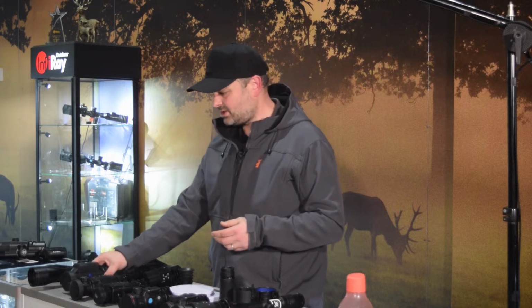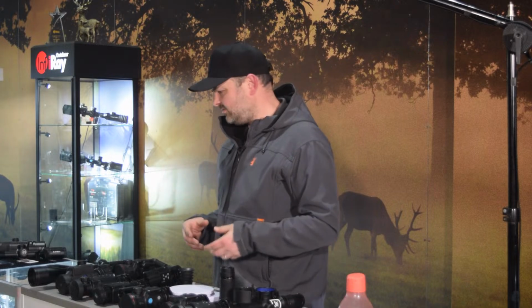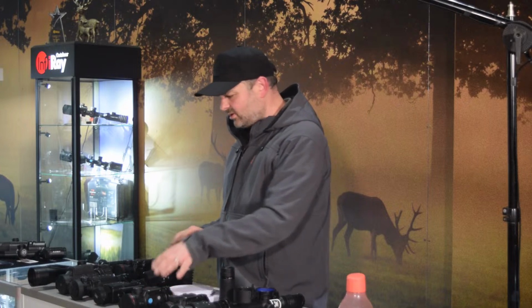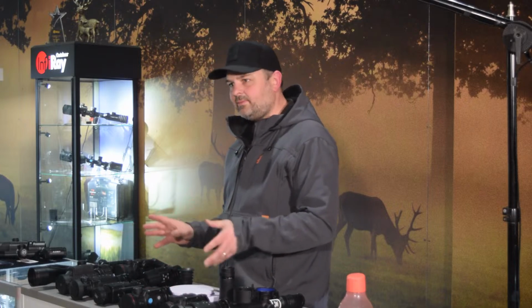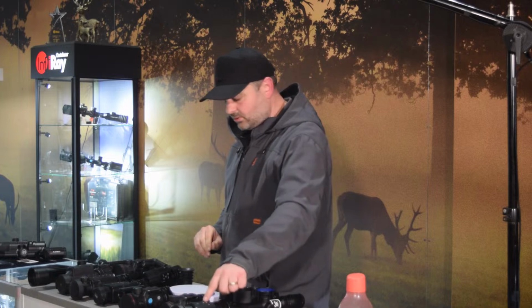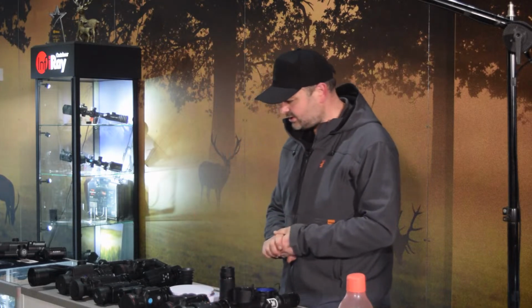HIK Micro have got the LC series of monoculars. I'd never sell one. Infrared have got their LC version of those types. They're just not us. I've got to like it for us to sell it. So when I say this is my favourite, I really like these as well. They're a really nice family. This is just my favourite child at the moment, that's all. I used this one for quite some time too, which is really nice. So it's not to say they're bad or good, they're just a little bit different.